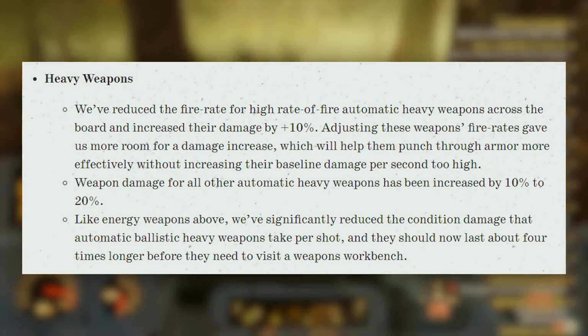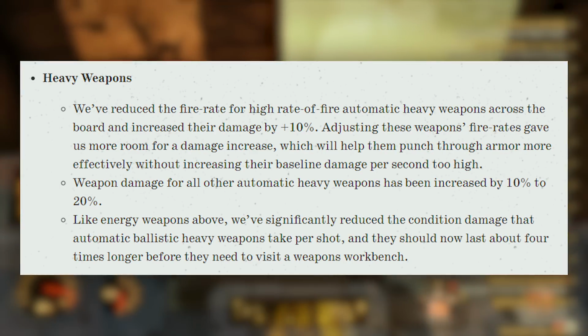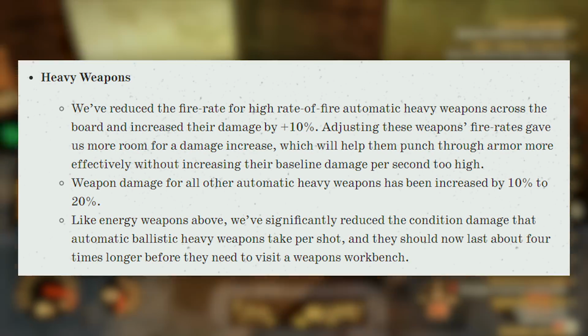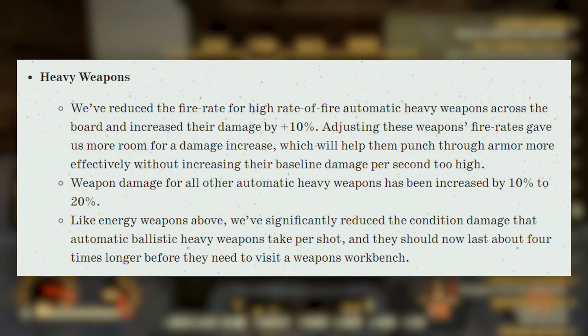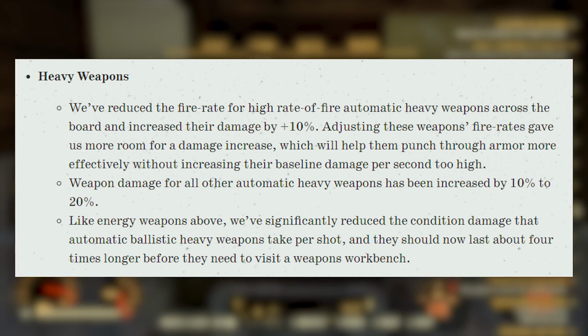Weapon damage for all other automatic heavy weapons has been increased by 10 to 20%. Like energy weapons above, we've significantly reduced the condition damage that automatic ballistic heavy weapons take per shot, and they should now last about 4 times longer before they need to visit a weapons workbench.